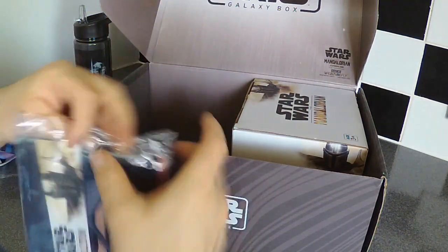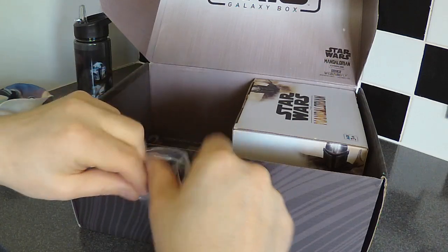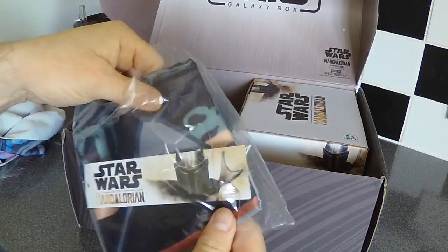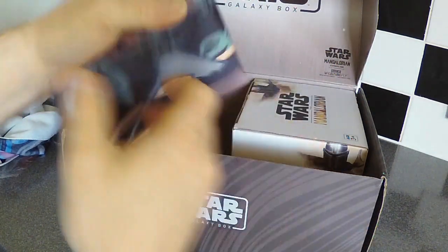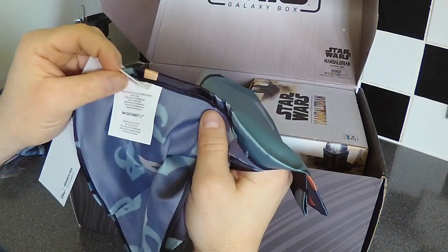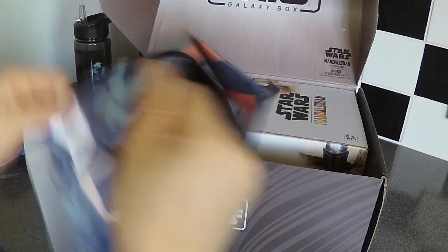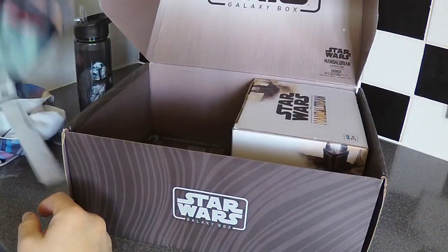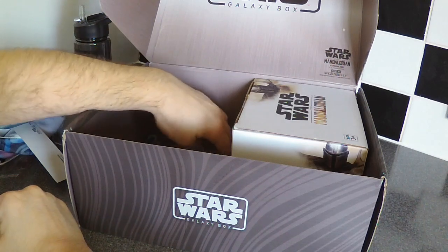Another cloth item. Ooh, I'm a happy boy. This looks like it's a Boba Fett piece. Now I'm a Boba Fett focus collector. This is right up my street. Ooh, that's silky. Is that a bandana, I think? CultureFly polyester banner. Bandana, yeah, not banner. Bandana. Oh, that's pretty damn wicked. Yeah, I like that. Really nice. Really nice print quality as well. Need to let it get out and unfold.